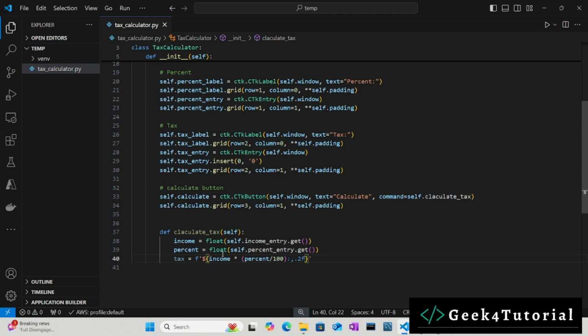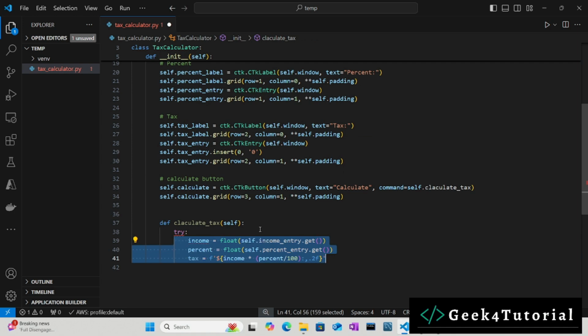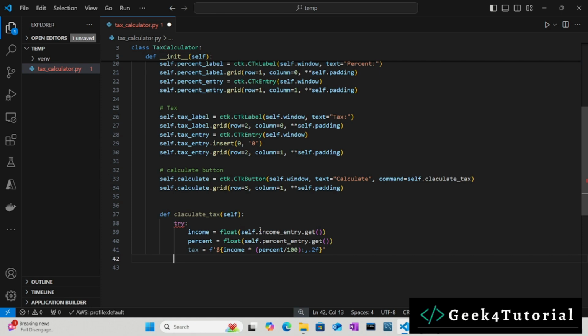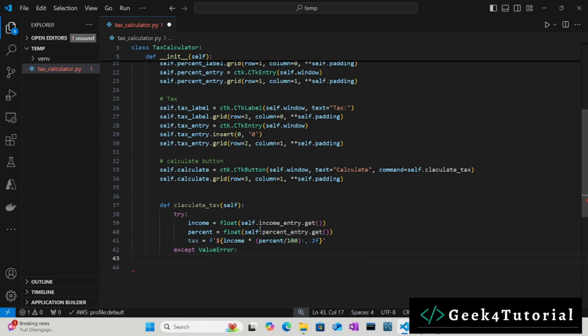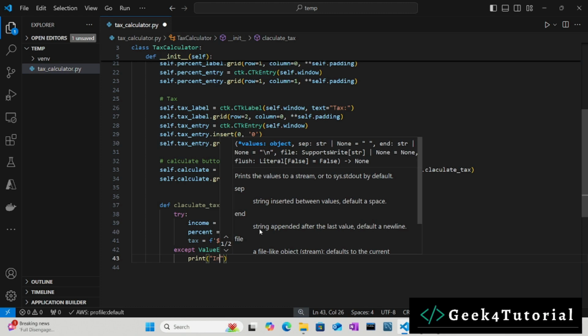Okay, we do have a dollar symbol now. And also there is a possibility that anything may go wrong here in the computation. Let's assume that the user is entering some characters instead of numbers. Then there is a possibility that it may run into some exception. So that's why I'm adding a try except block to handle the value error. In case there is anything going wrong with the computation because the user is entering invalid input, then I want to handle that. So for now I will print invalid input here.